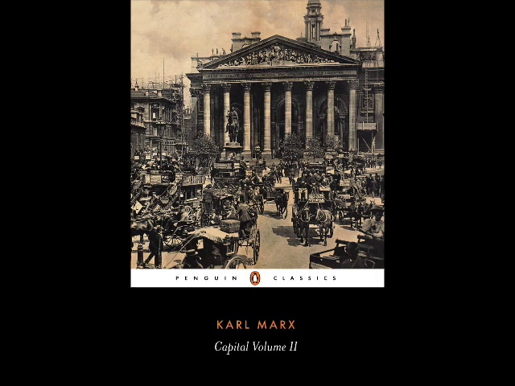But the presence of such free wage laborers throughout society is the indispensable condition without which M to C, the transformation of money into commodities, cannot take the form of the transformation of money capital into productive capital. It goes without saying, therefore, that the formula for the circuit of money capital, M to C, to P, to C' to M', is the self-evident form of the circuit of capital only on the basis of already developed capitalist production, because it presupposes the availability of the class of wage laborers in sufficient numbers throughout society.